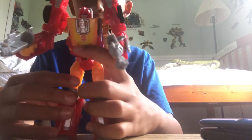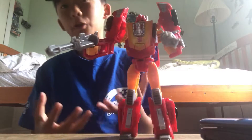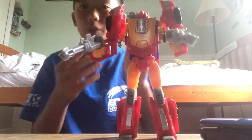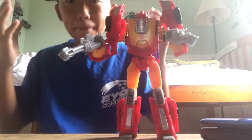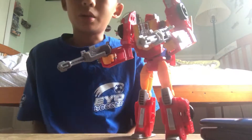I really do like this character, and this is a great representation of the original Hot Rod toy. It has the original guns that can actually tab into the motor right here, which Hasbro did not have to do, but they did it just to make it old school. I really did like that because it's just like the original toy.